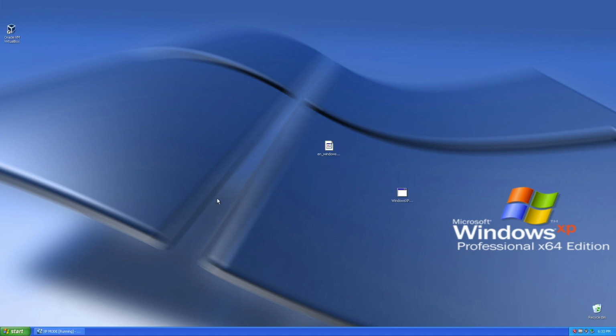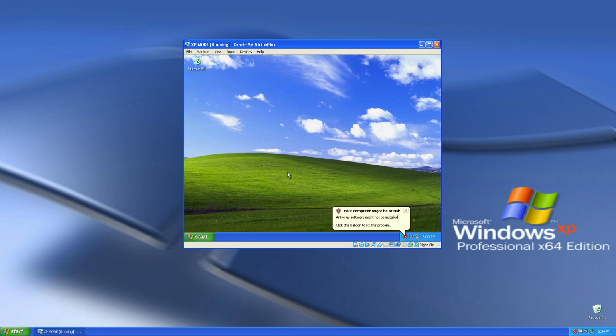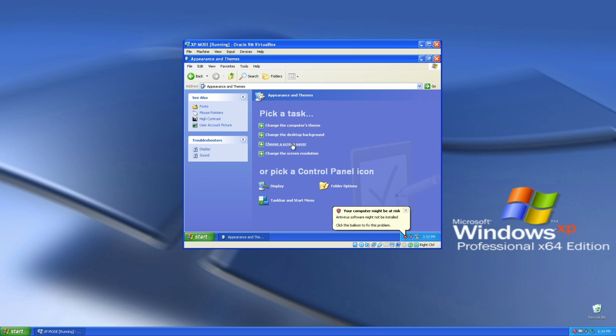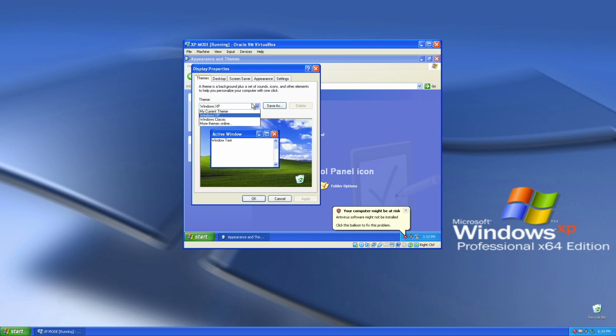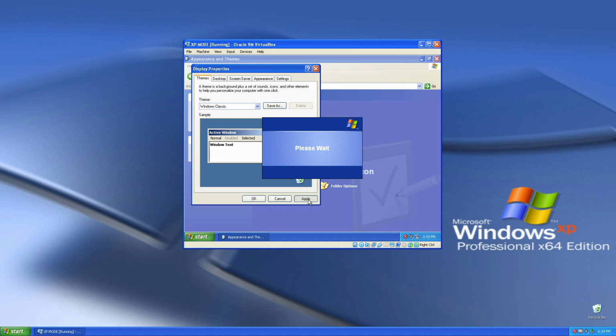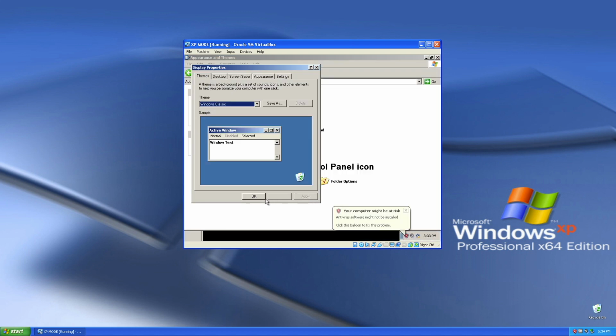Alright guys, I am back, and I have a similar solution to Windows XP mode for Windows XP. I installed the latest version of VirtualBox, which surprisingly still works in Windows XP, and I installed another XP machine. It's very slow, my MacBook is probably about 100 degrees right now, and it is about to blow up, I can probably cook an egg on it. What we are going to do is change the virtualized XP to a classic theme, so we know what's virtualized and what's also virtualized, but not.